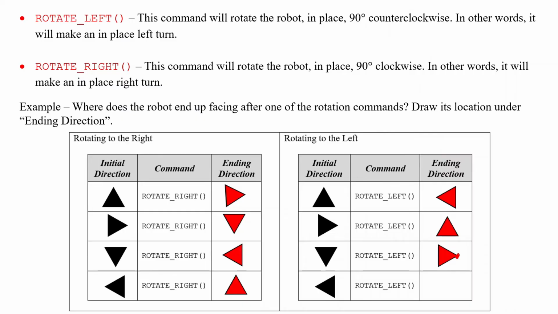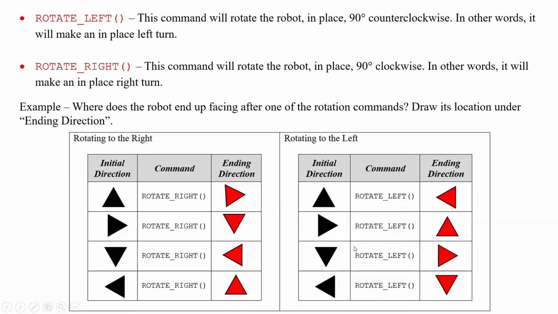Don't feel like you need to get it right away. Draw the grid if you want to, and orient yourself. Don't feel like if you're not getting it right away, you're failing at this. It just takes some practice because it's brand new. Rotate to the left. My left hand would be on this side if I'm facing that way, so this is going to end up in a downward position. The rotate commands, we're going to practice those a lot.